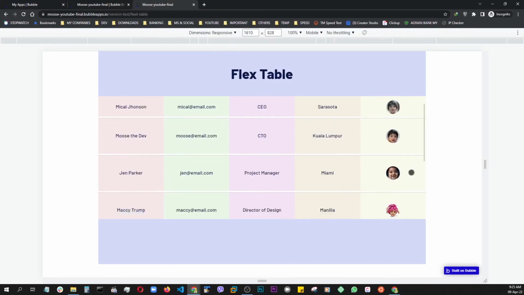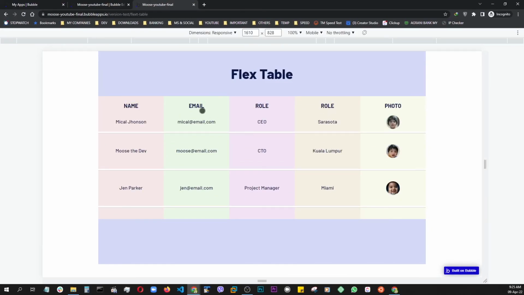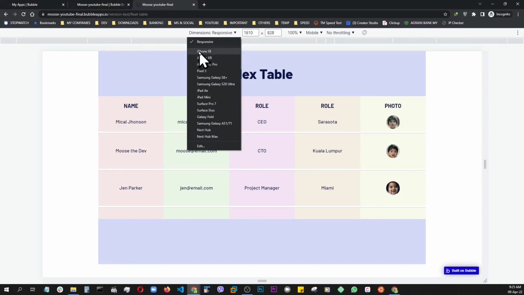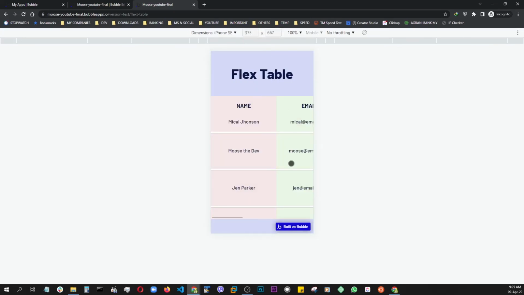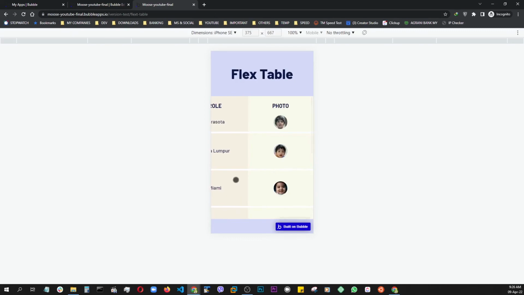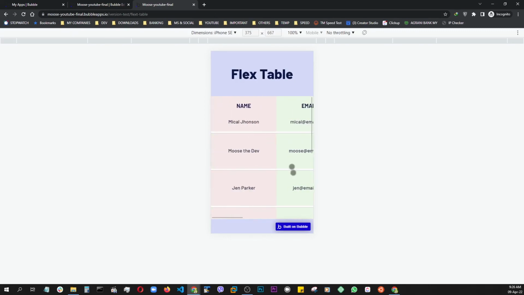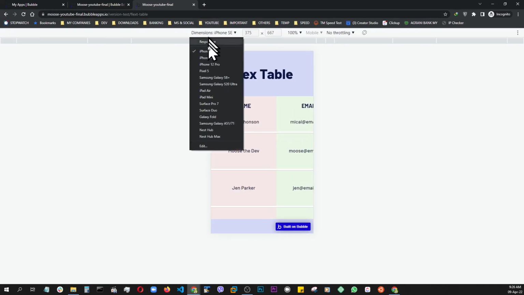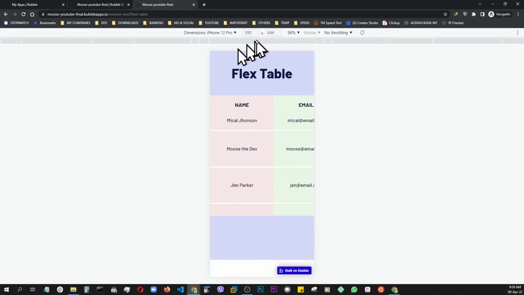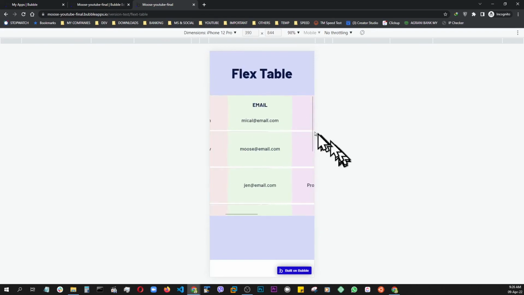Also, now it is time for us to test it for responsiveness. Now let's go check it with the iPhone SE, which is 375. Okay, we can browse through like scrolling, and we can always look at it side by side. And let's go test it with an iPhone 12 Pro, which is 390, looking great.